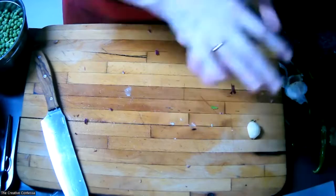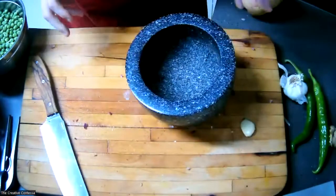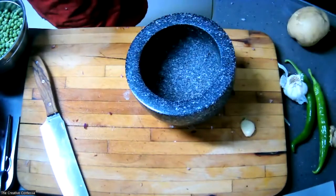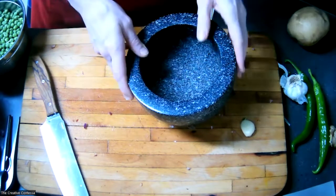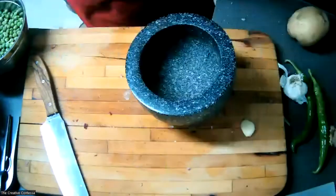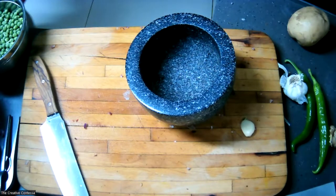Okay, so preparing our garlic. For this recipe, you can use a garlic press if you want, but this is actually an Indian recipe, and it calls for a mortar and pestle, and my pestle is missing. My pestle has wandered off. Maybe if I can find my granite pestle, we can use a mortar and pestle to grind the garlic into a paste.